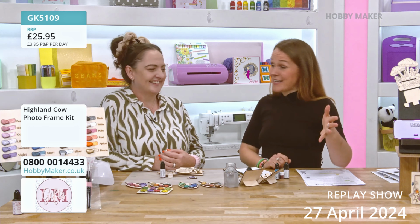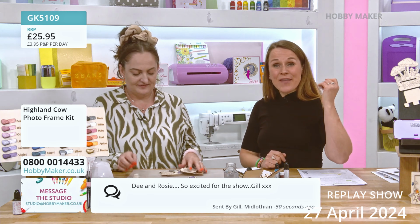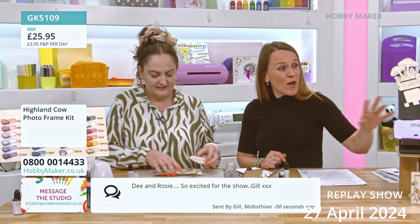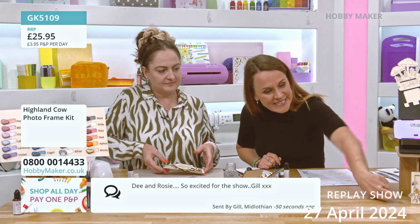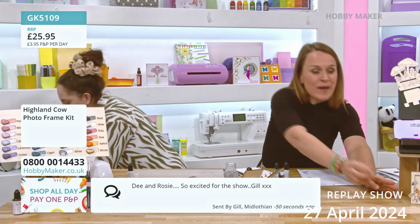Jill is very excited for this show. Lots and lots of you are at home as well, I know, and I'm really excited to see how it all comes together. Just make sure, if you would like the Highland Cow photo frame kit, and this is such a beautiful place to start. We can see how these end up when you've finished. The Highland Cow's over there, isn't it? There we go. You can see how these really come to life. You can slot your photograph in there.